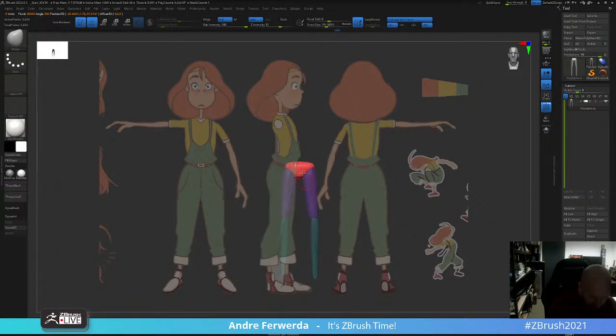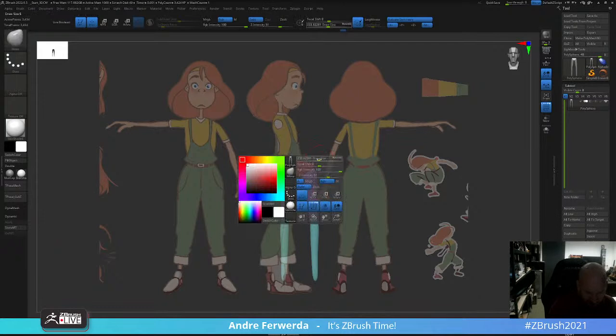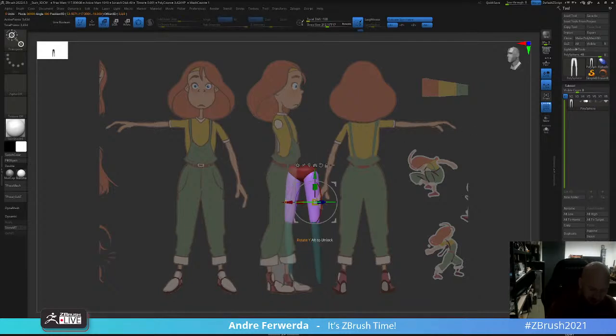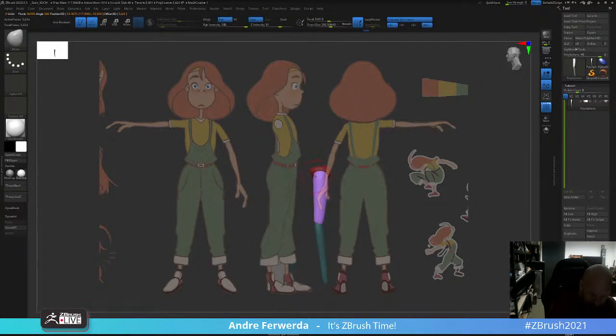It would be fun to sculpt this complete character with you guys in here. And when I get it back to my friend, he's going to rig it and animate the short. I'll share that with you guys. It's actually for a friend. He's going to use it for his own personal animation project. He's an animation student.